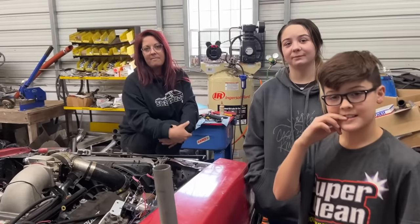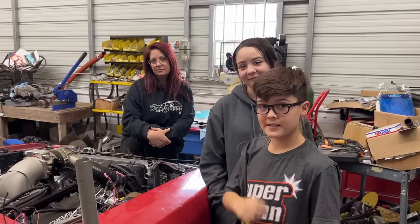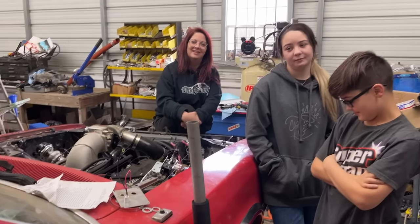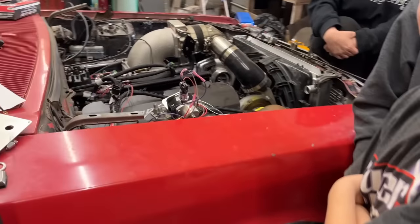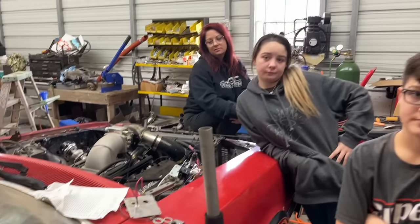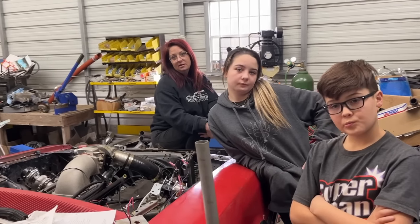This one was easier than the Super Coupe. Like the Super Coupe, we were doing a 6-cylinder engine with LS coils and everything was mismatched stuff. So if you have something like this, big block Chevy, small block Chevy, small block Ford, big block Ford, whatever you got, Mopar, you can hook all this stuff up. And if you get like the dual sync distributor, it can plug right into your harness the same way this one did. It's all plug it up, hook up your powers and grounds, and you're done. You don't have to really do a bunch of crazy wiring.